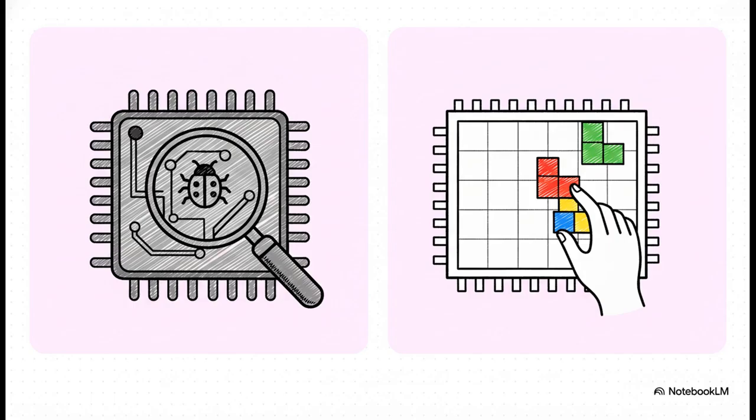This is all about the chip's physical layout. You're figuring out where the big blocks go, that's floor planning, and then connecting the millions of wires between them, that's routing. It's like a 3D puzzle on a microscopic scale, and your spatial skills give you a massive edge.